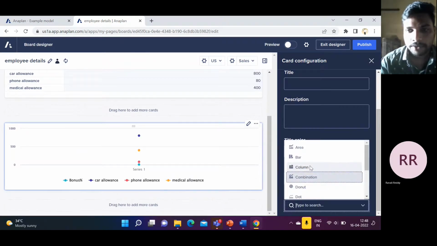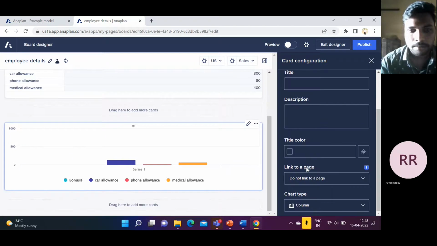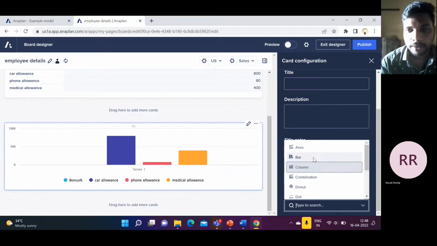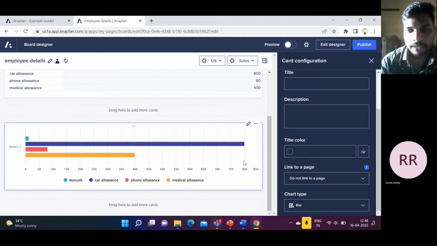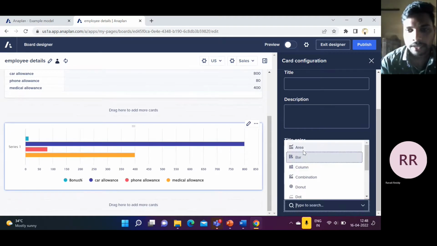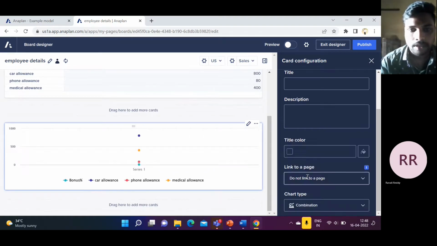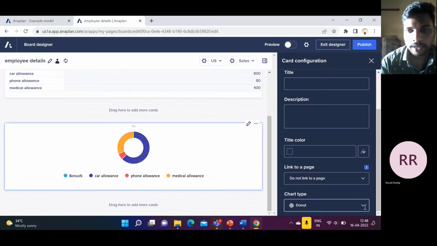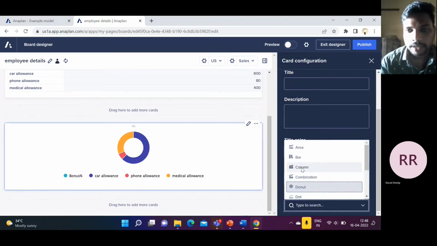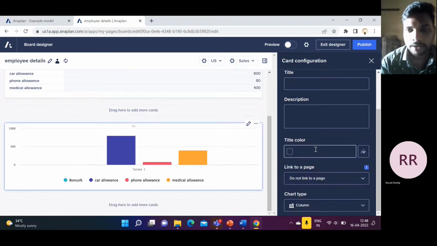Which type do I want? If you select a column, it is shown like this column, or the bar looks like this. And if you change to combination chart, it looks like this. And I'm taking a column chart, for example.